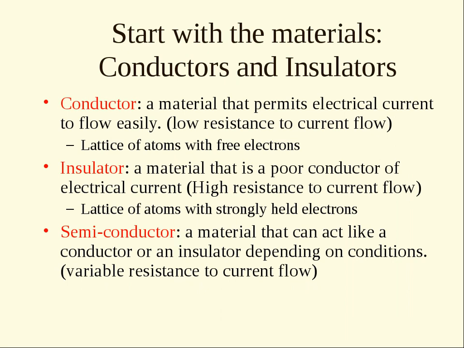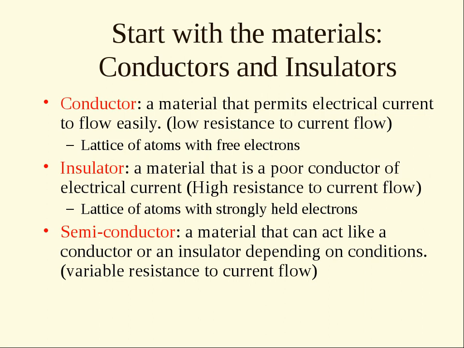So we'll start with materials. We have a conductor and an insulator. Conductor permits the electronic flow easily. All right, a lot of high school teachers try and explain electricity, and sometimes they explain it poorly. Always think of electricity as a flow. It's not like you're shipping one piece of data. You are flowing it. Something is flowing around in a circuit.